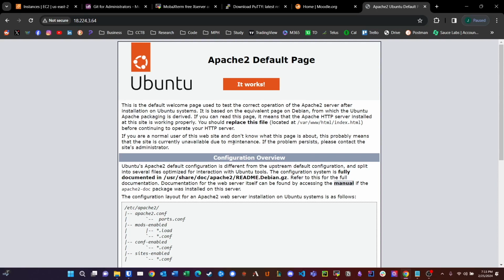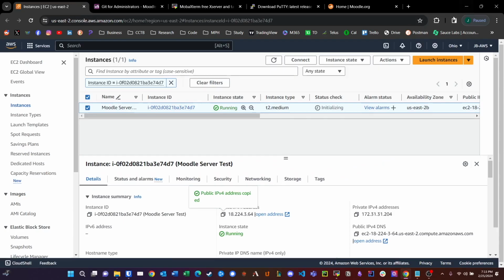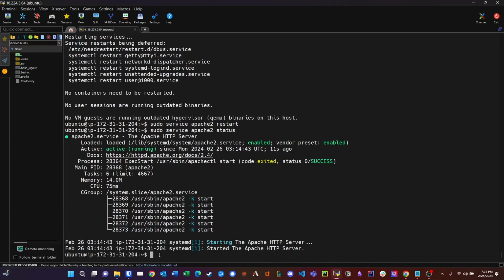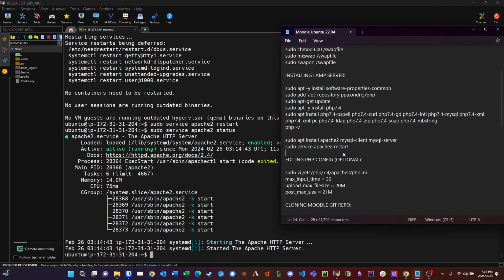So when you've installed Apache and you restarted it, I would confirm that it is in fact running before proceeding. Because if it's not, nothing that you do after that point in time will work until you get to a point where Apache is working. So in this case it is, which is great, so we can continue. So again, we have Apache installed, we have SQL installed, we have PHP installed.